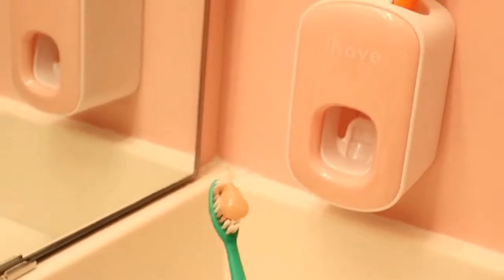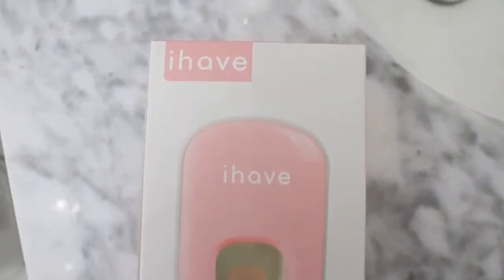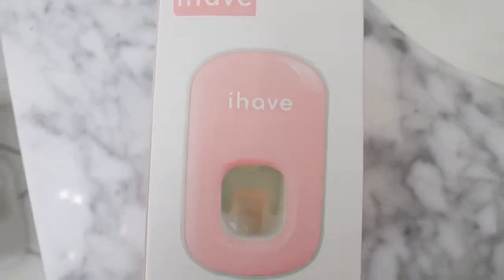And I think the pink looks really cute in her room. She's got this little pink wall that I have in her bathroom. So love that product. It's pretty affordable.